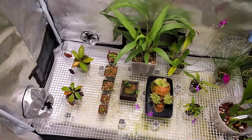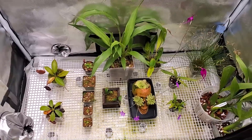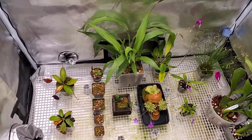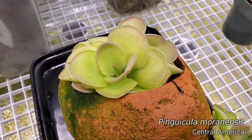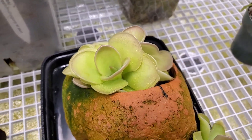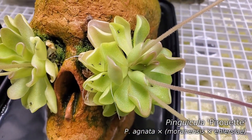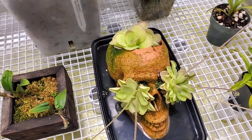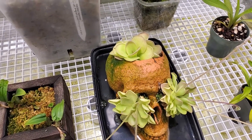The issue with the cool tent has been, from day one, is it getting too much light? Is this light too much for these plants? I've been watching them very carefully, and the first indication that I see of light is my Pinguicula Morinensis here. You can see pink edges, very rosy pink edges. Also on this hybrid, which I believe is a pirouette — also rosy pink edges. These guys don't turn pink unless they're getting plenty of light, so it just means a high level of light.